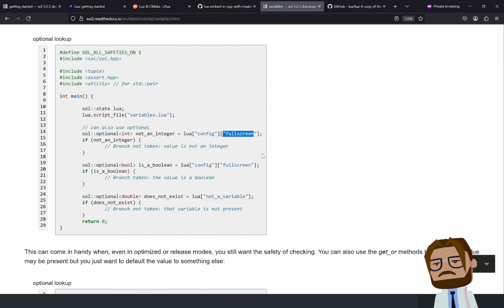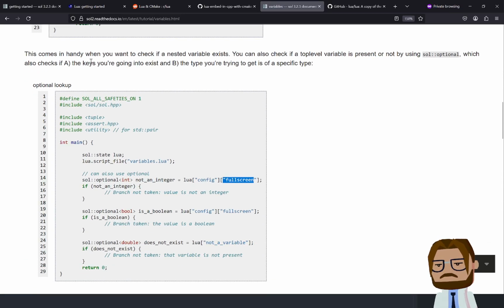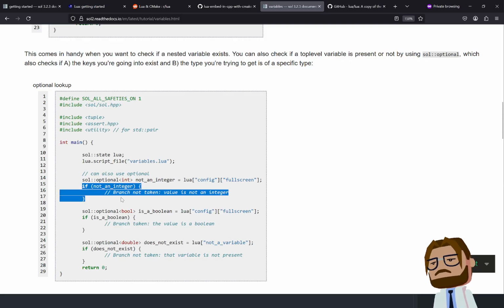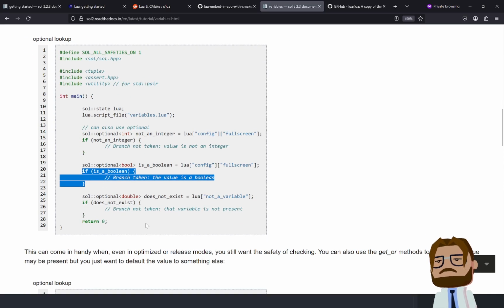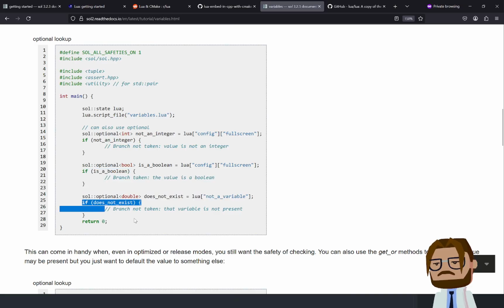And the optional, as it said above, checks if it exists. In this case, yes, it does, right? Because the config had a fullscreen member key. But it does also check if it's an integer. In this case, it's not, so it does not take this branch. It's a boolean, yes it is, and it goes here, awesome. And then in here it does not exist, so also it doesn't go in here.